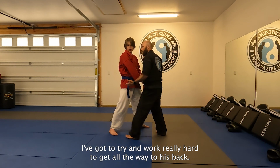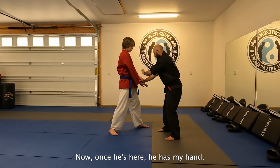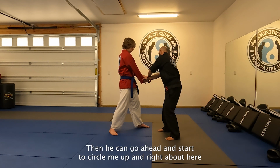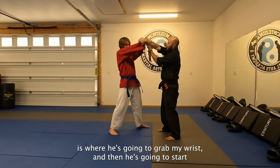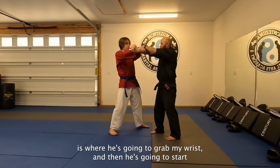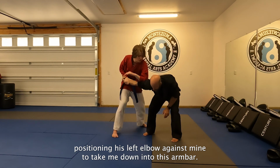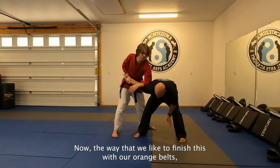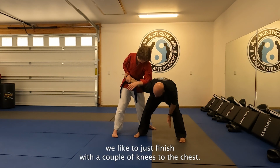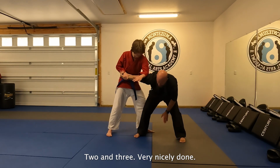I've got to try and work really hard to get all the way to his back. Now, once he's here, he has my hand pinned. He can go ahead and start to circle me up. And right about here is where he's going to re-grab my wrist. And then he's going to start positioning his left elbow against mine to take me down into this armbar. Now, the way that we like to finish this with our orange belts, we like to just finish with a couple of knees to the chest, 2 and 3, very nicely done.